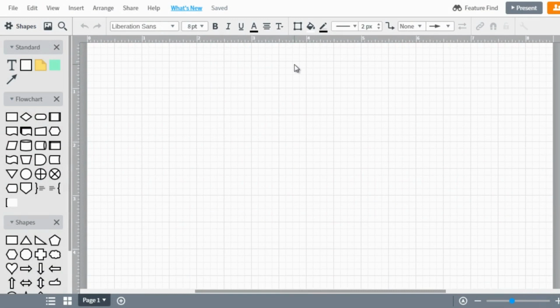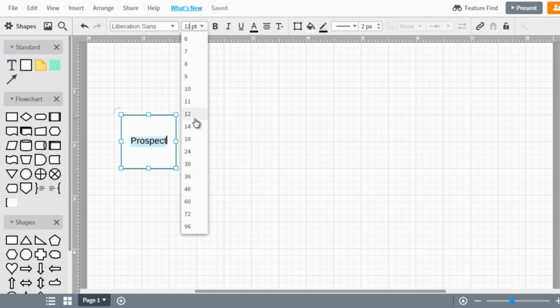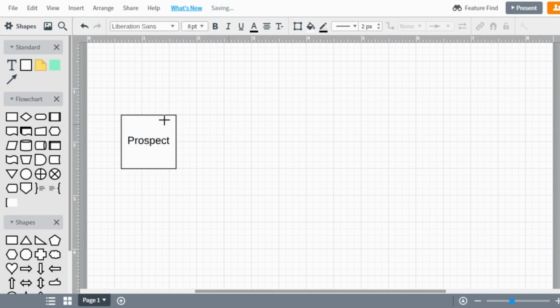Okay, so this is what your evergreen funnel using these 4 videos is going to look like. So first things first, let's put this box here resembling your prospect. They're not a customer yet, they're just a prospect. And we'll make this a little bit bigger so that you can see it. Like so. And here's where they're going to go. Obviously, you're not going to send them directly to the 4 videos. You want to send them to an opt-in page.